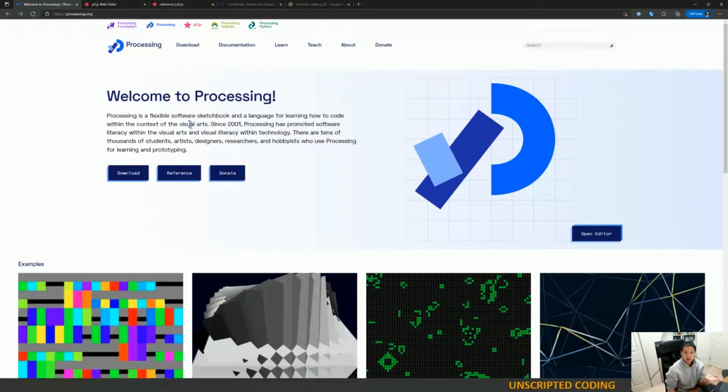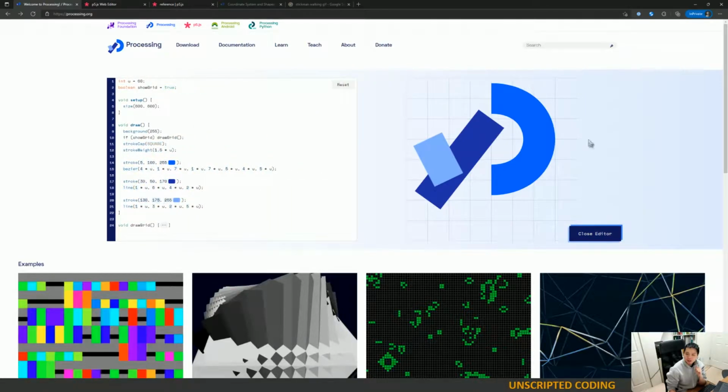But what is a flexible software sketchbook exactly? Well, if you take a look at the Open Editor button here, you'll see how this image was actually created. It is just a couple of strokes. There's one over here, that's this blue line right here. And then this one is this line, and this is this line.